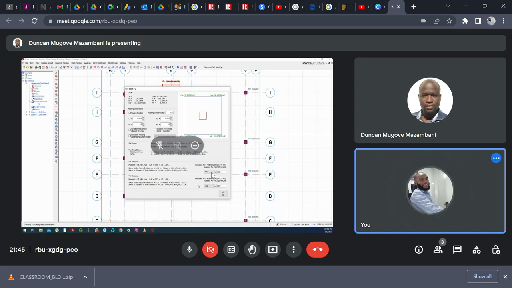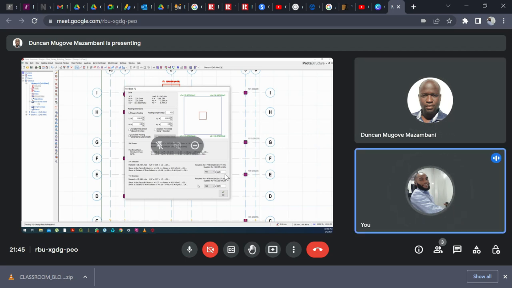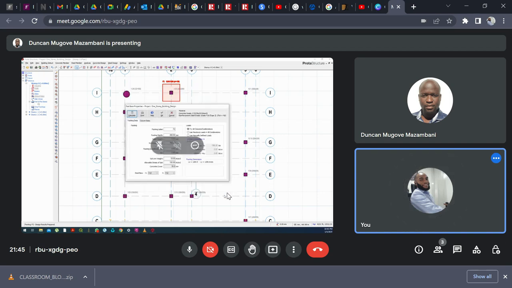So you have to go and increase your size of bar from 12 to 16. That is only when you can increase your size of bar, when this place showing spacing is, let me say, 100 or below 100. Okay, so now that we are having 225 at the spacing of reinforcement, it is okay. So with this right now, we can see that this is okay. So we can now click on OK and then click on final OK. Just click on OK first. Now just click on the final OK.